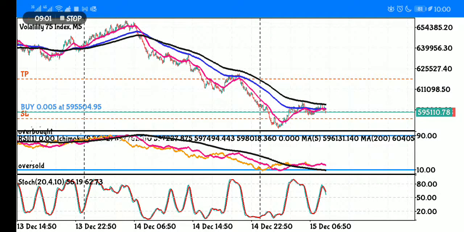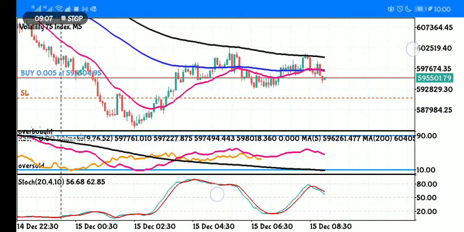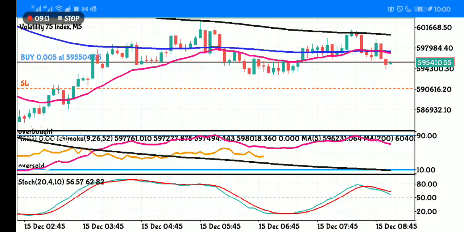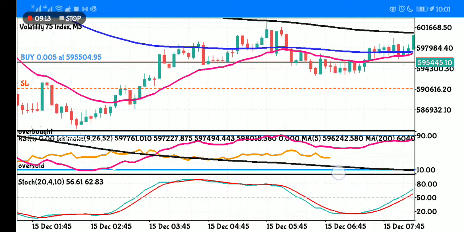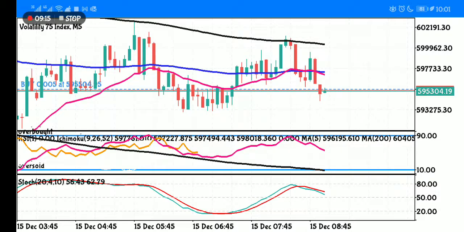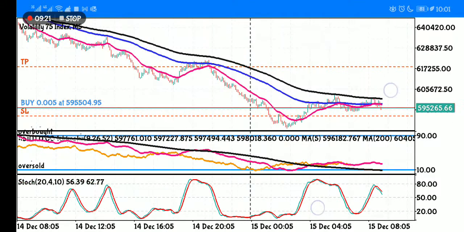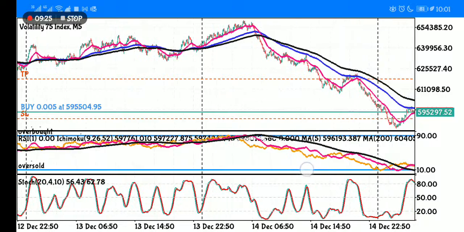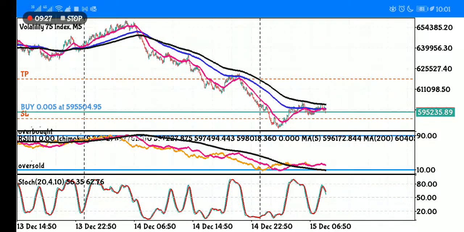So trading is about you waiting for the right time. Even if you zoom out to the largest, you still have to wait for the cross. Once you get your cross, then wait for your pullback. Once you get your pullback, then you place your entry. So that is it.